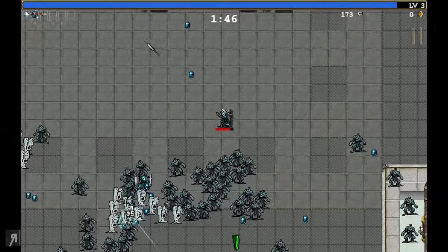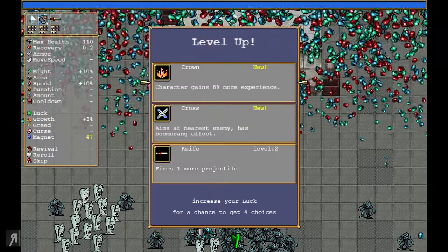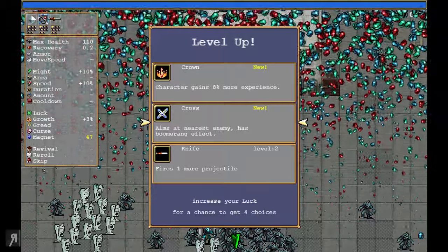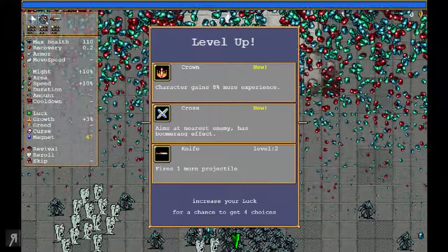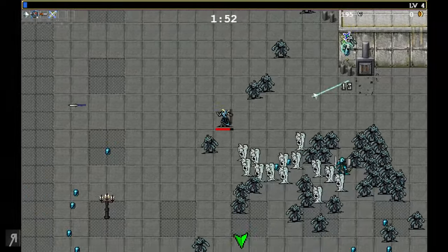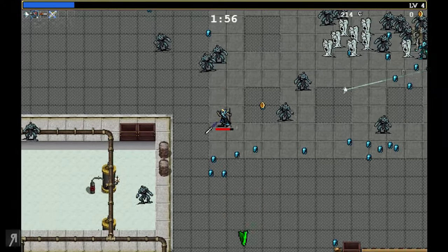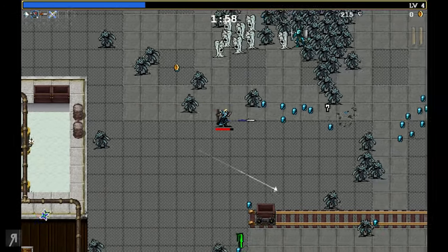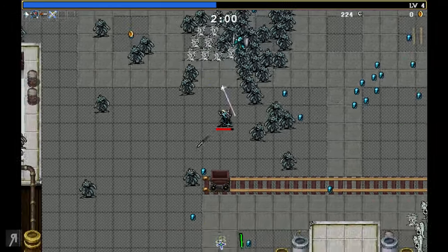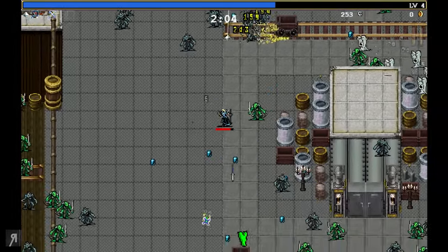And as you can see, I'm taking a little bit of damage right there. But thankfully we have leveled up. Okay, so what do we want to do? Oh, the cross. Aims at the nearest enemy, has a boomerang effect. I'm going to be taking that. Thank you very much. There's the cross. Ooh, that looks great. I like it. Yeah, I'm liking the cross quite a bit. Maybe we can level that up, and hopefully we can get some good results from it.